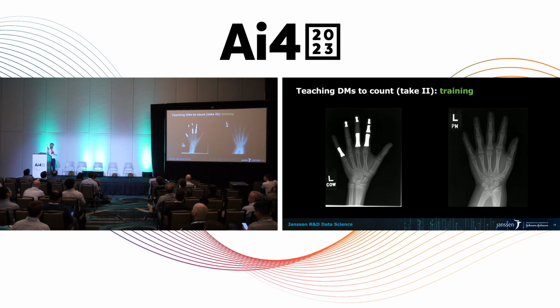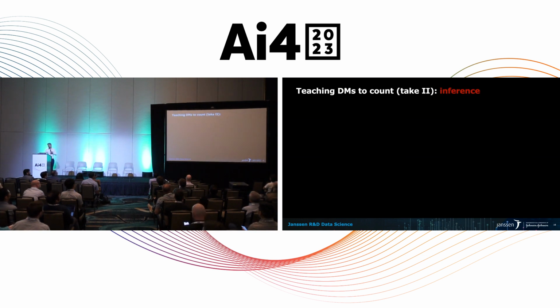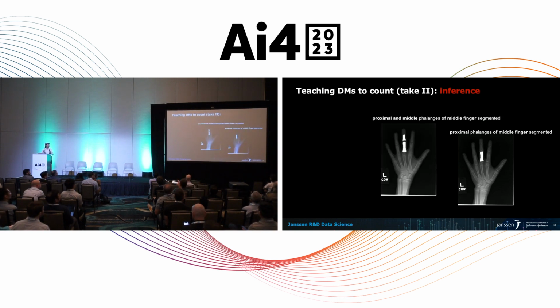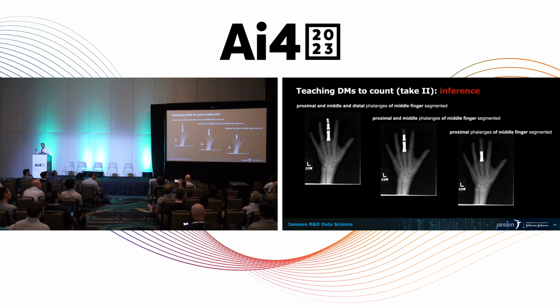And I'm going to say, here's one hand with the pinky segmented on the second bone, and do all those permutations, and now I have a boatload of data. You're not going to fool me with this whole thing of just segmenting the middle finger. And also a bunch of images without segmentation. Train the model again, and when I run inference, I'm trying to say, okay, can you segment the proximal phalange of the middle finger? You did it right. Proximal and the middle phalange on the middle finger, you did it right. Proximal and middle and distal phalange of the middle finger, and essentially all the different fingers, it did it all right. Like, okay, this seems to be working.